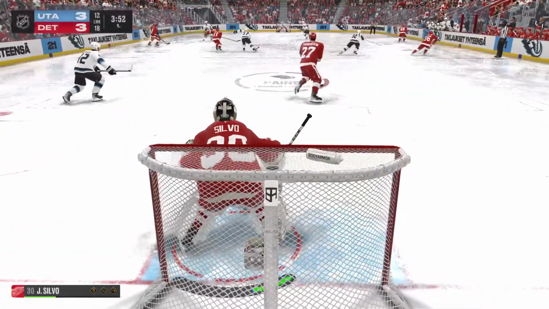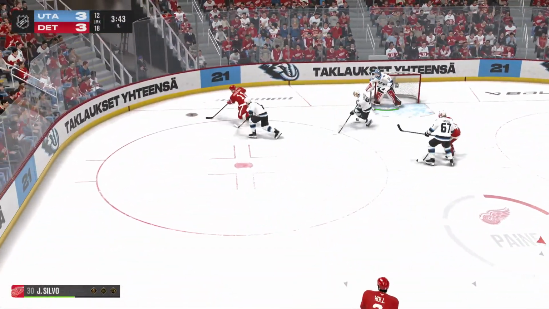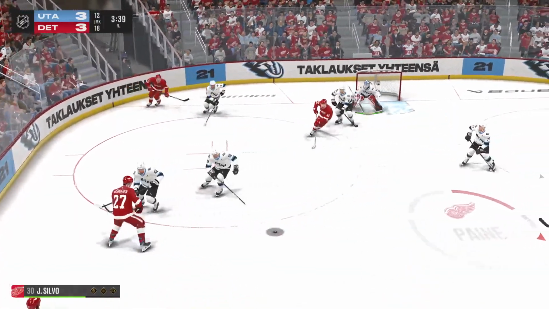Pass to Hall. And now he moves it to Berggren. Avoids the defender. And too much traffic in front blocks that one.